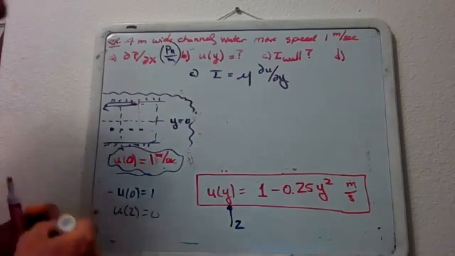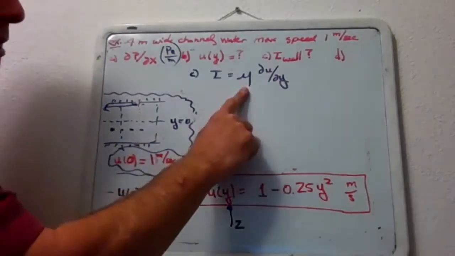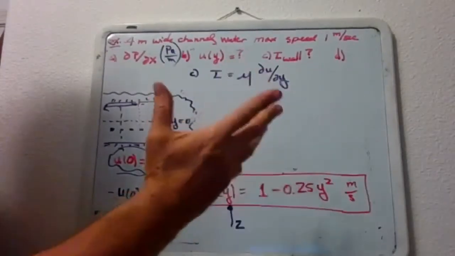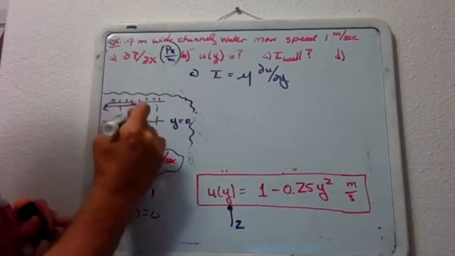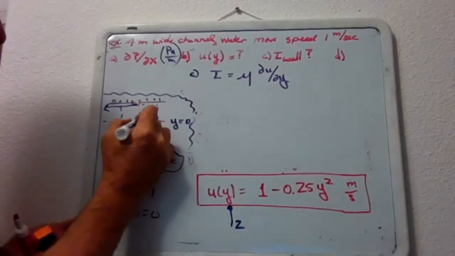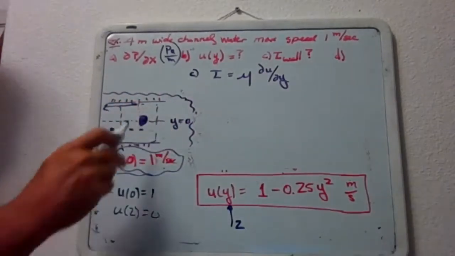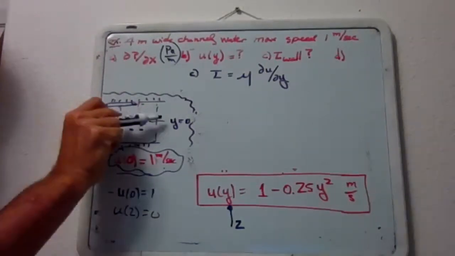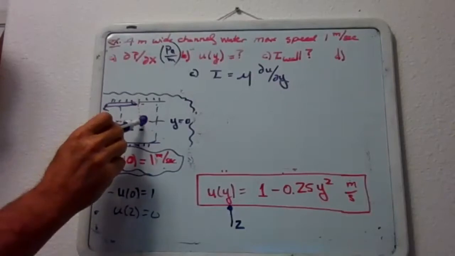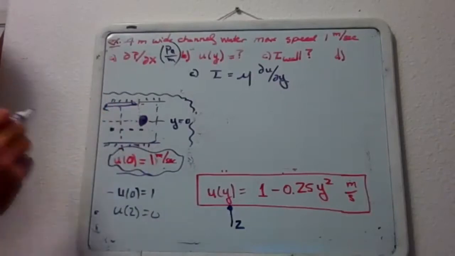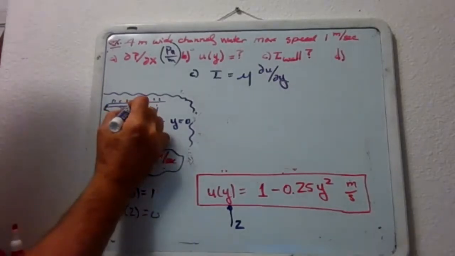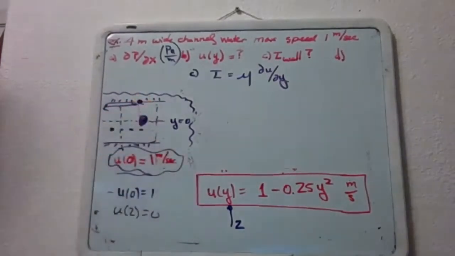Okay, well, here we go. This stands for the viscosity of the water. This is the rate at which u is changing at any point we're interested in. If we were trying to figure out the shear right there, at that dot, we would figure out the rate at which the speed is changing relative to y at that point. Sometimes it's called the deformation rate. But we're interested at the wall, so we would be interested in figuring out du dy at y equals 2.